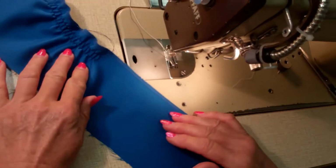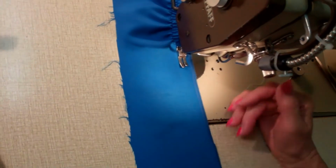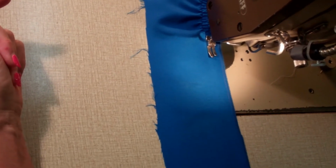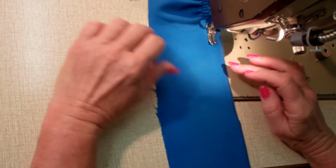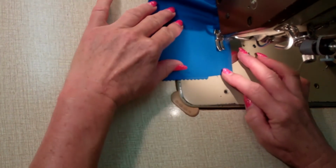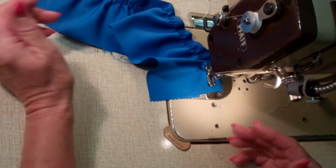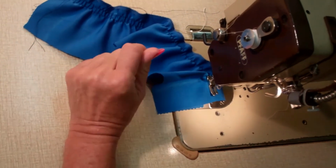So leave your threads hanging out. Maybe mark yourself where you'd like to do this particular shirring technique on whichever clothes or whatever you want to stitch, and just go along the line you marked, or if you have a guide here, go along with the guide. As I said before, I will do some work with this shirring technique very soon for you, and you will see how you can use it then.